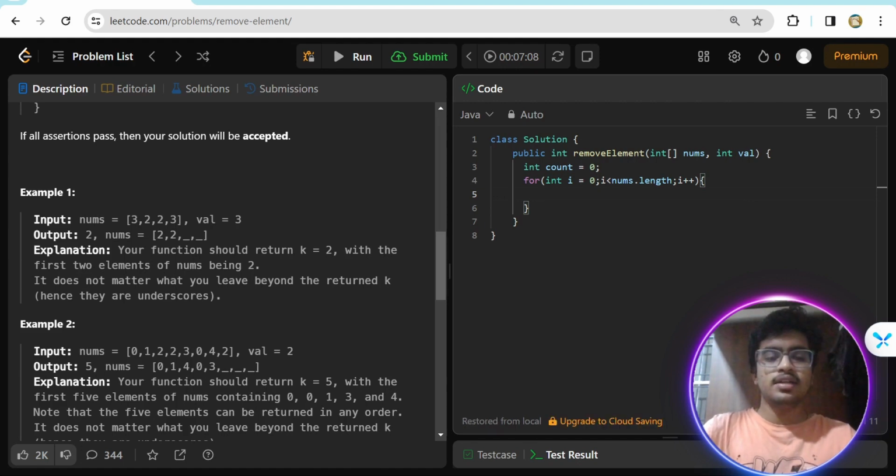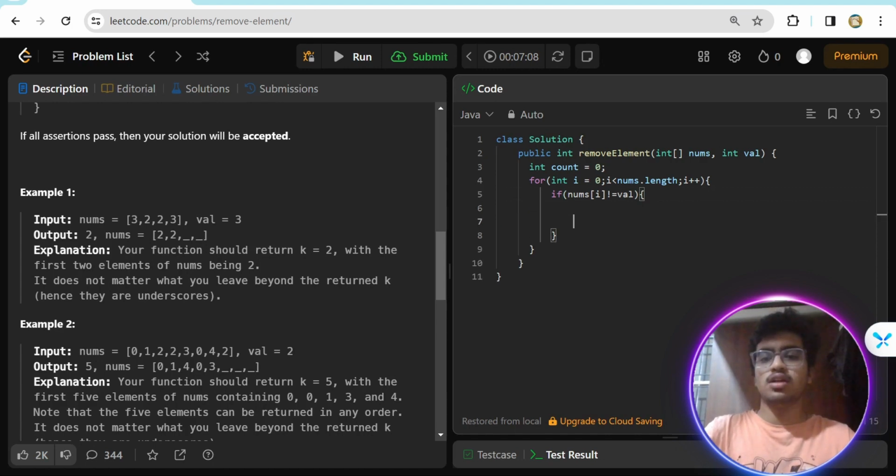Here we do not consider the 3 value, so I write one if condition: nums of i is not equal to value. When the ith value is not equal to value, then we increment the count.